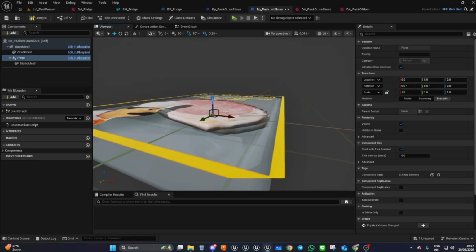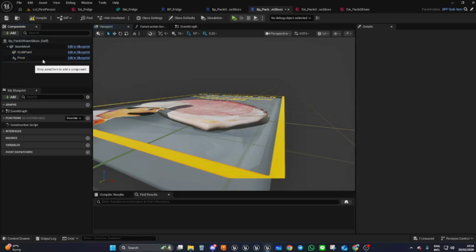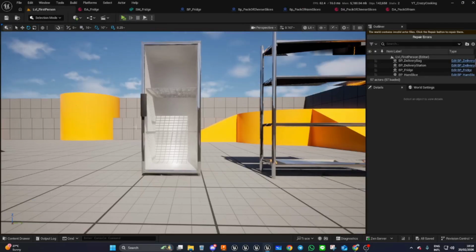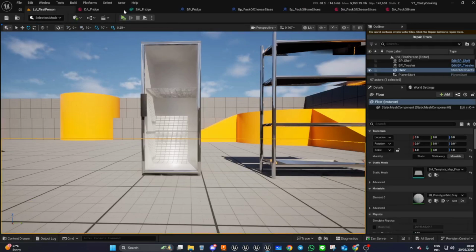To my mind, I would like that a little bit lower. No, that's fine. As long as it's sort of in line with one that's already in the packet. And compile that. Delete that. Compile again. And then let's just give it a quick test.